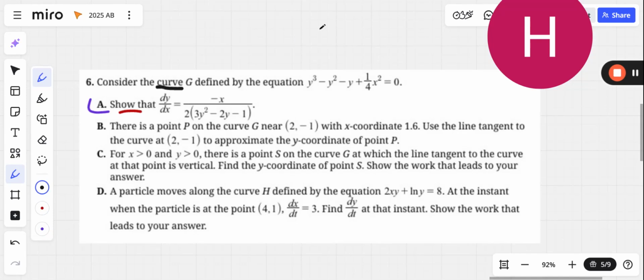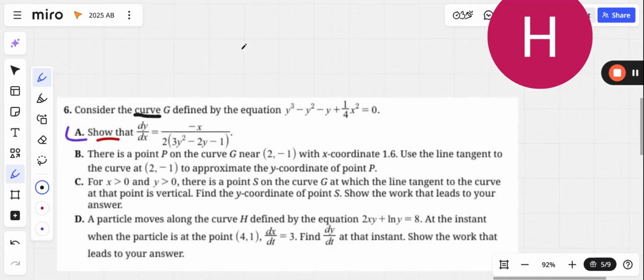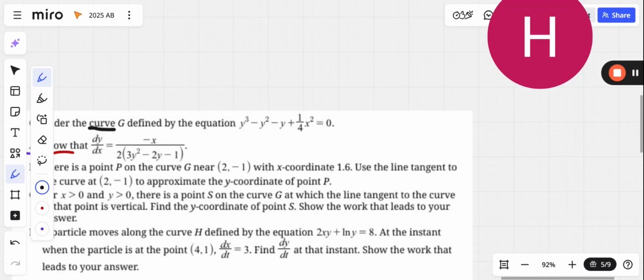And it's kind of nice that they give you a destination, a place where you should end up to confirm that you did it correctly. It's also part A though, so it's pretty easy. I think it's clear that implicit differentiation is required because of the y's in different places. Also, they didn't mention function, they just mentioned the curve. That's kind of an indicator sometimes. And we don't have anything crazy. There's no product rule, chain rule, there's no sine, cosine, or e to a power. It's just polynomial terms. So it's pretty easy to take a derivative.